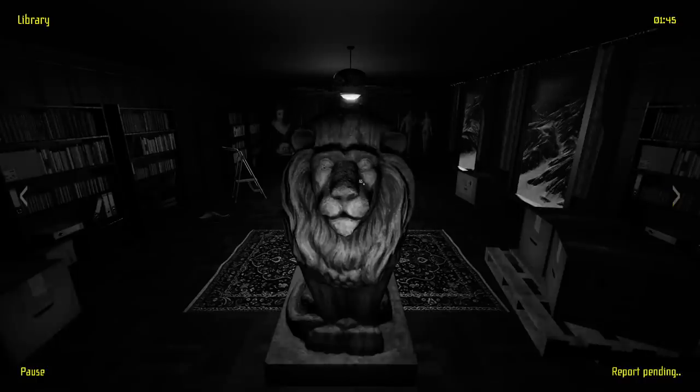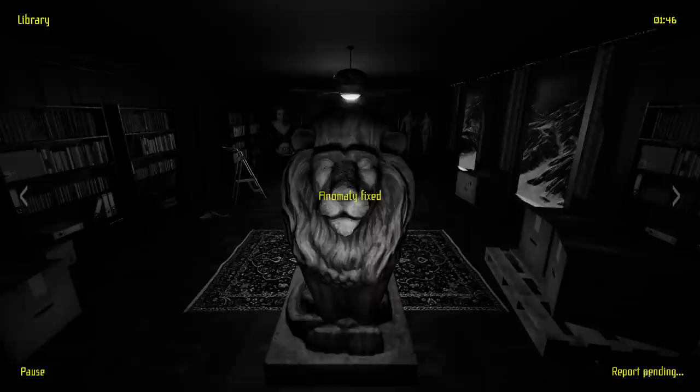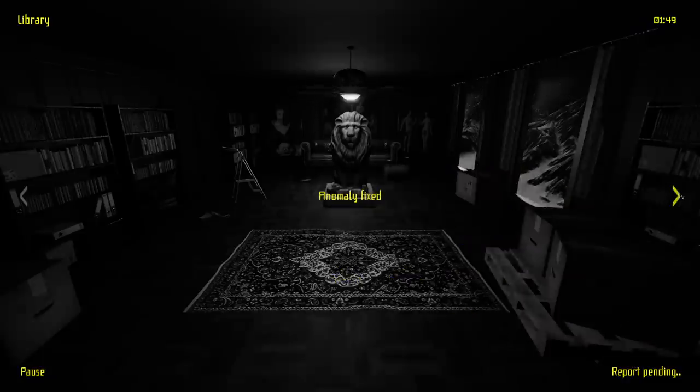Got a big old lion just staring at us now. Oh, we got one! All right, so now we got to do library, and we got object movement. So we can skip library whenever we get to that. We can continue back from where we were, though. Get this giant lion out of here, bro! Just staring into my soul. All right, kitchen, object movement.